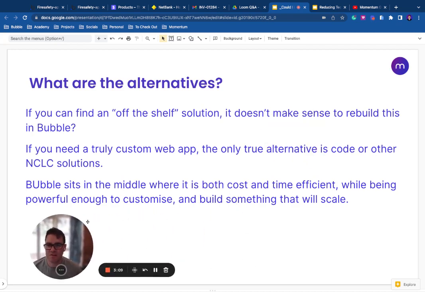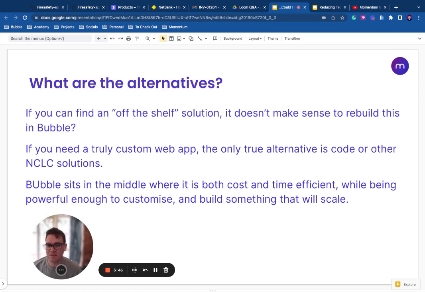What are the alternatives to using something like Bubble? Well, first of all, if there's something off the shelf that will fulfill your use case, then I would use that straight away, and I would recommend that. I was speaking to someone the other day who wanted to rebuild an old Shopify site on Bubble, had no clear reason for doing so, other than they thought it sounded cool. And I just said, it's not going to make sense. It's going to cost you a lot more money to build something custom on Bubble when you can use it off the shelf. We have a Thinkific site for hosting our course material, so that's a much more cost-effective solution for me than building it myself.